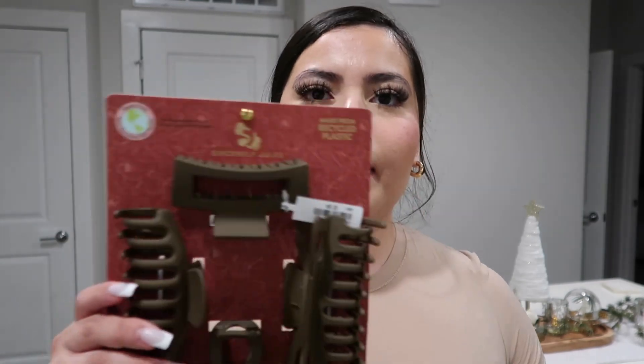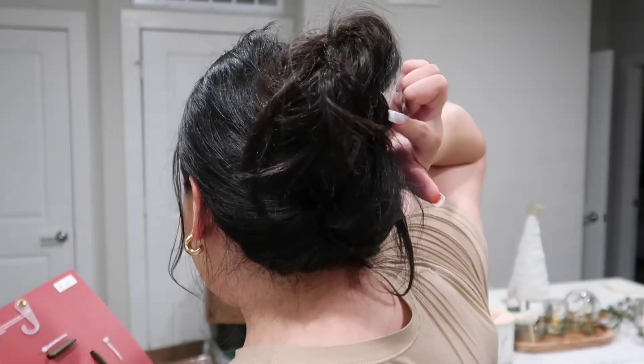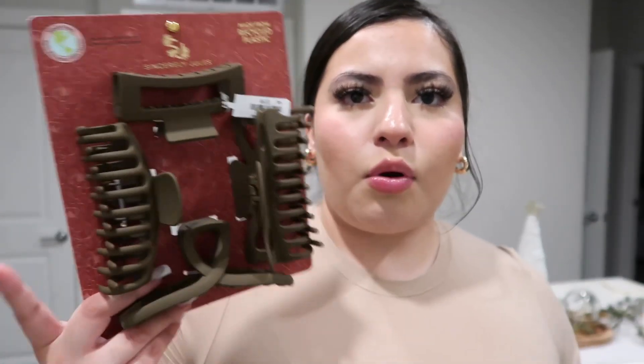I got some hair clips because I have this little baby clip in my hair right now — I don't know how my hair is staying up because I have very thick hair. My other clip broke so I needed a replacement. I got a pack of four in brown, which is neutral — you don't have to worry about whether it matches your outfit, it just blends into your hair. This was $7.99 for four, which I think is really good.